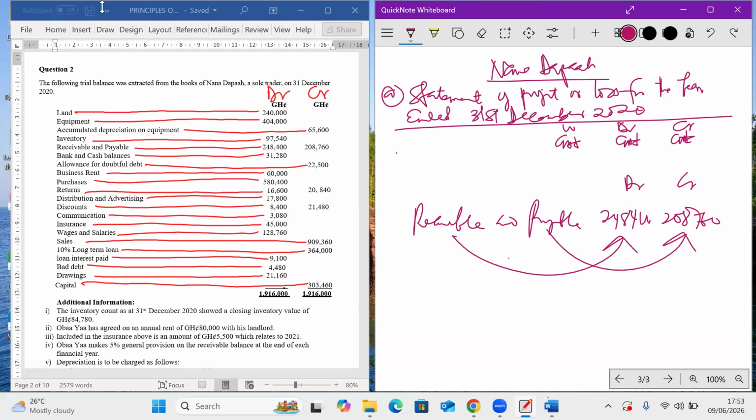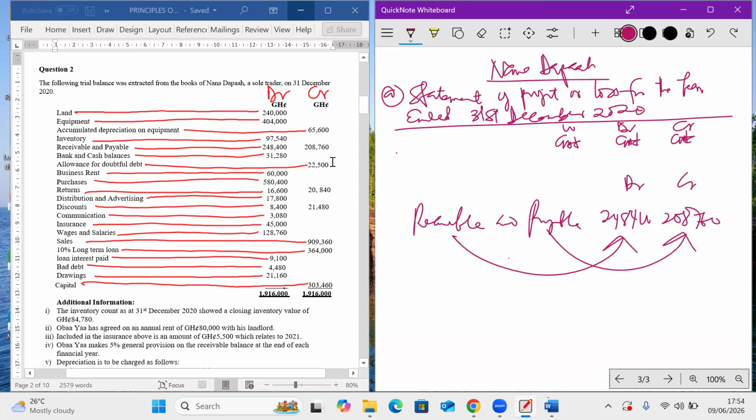So receivable figure is the amount of money the business is to be paid by customers who owe the business. So receivable means the business is going to receive money from customers. Those people, customers, they owe the business. Payable is the other way around, where the business will pay suppliers. Are you good? Another name for inventory above receivable is called stock. We have the bank and cash balances today. We've done a lot about bank and cash during the correction of errors. Allowance for doubtful debt is on the credit side. It's a provision. So it's treated like a liability kind of, but it's not an actual money for liability, but it's treated as a provision.